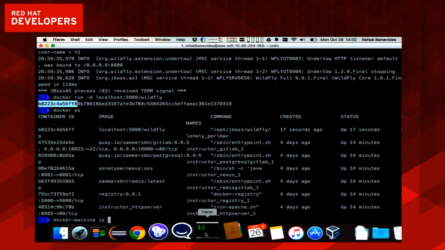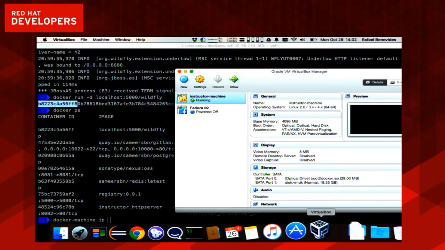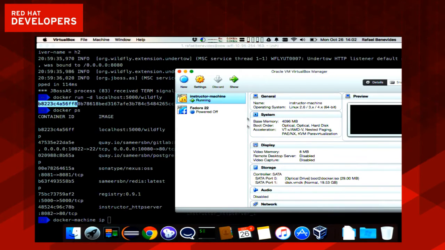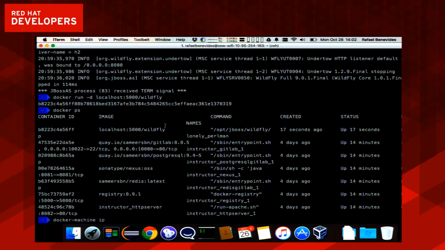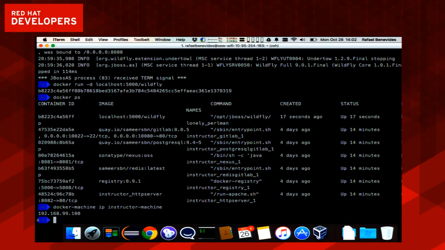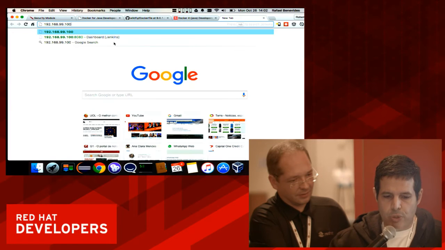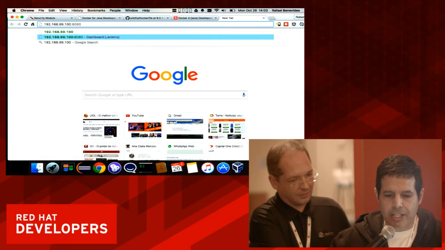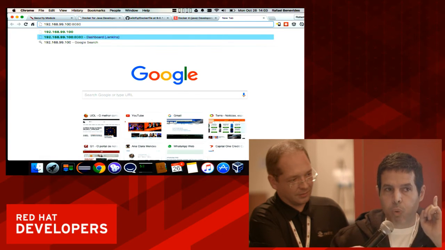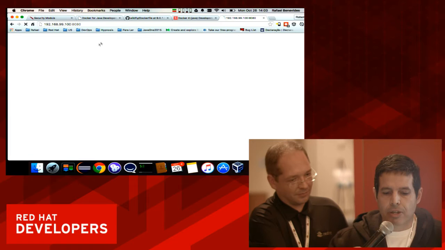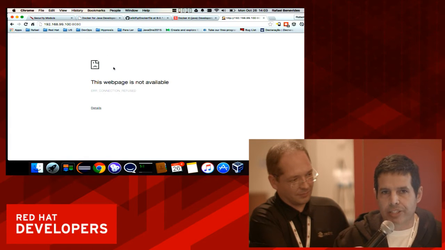docker-machine ip, the name of the virtual machine, which is the instructor machine, and now I have the IP. So if you try to access it on port 8080, you will see that it won't work because Docker is very concerned about security.